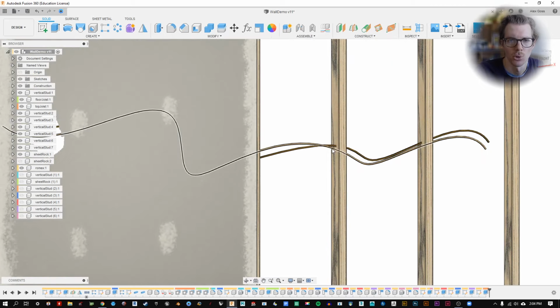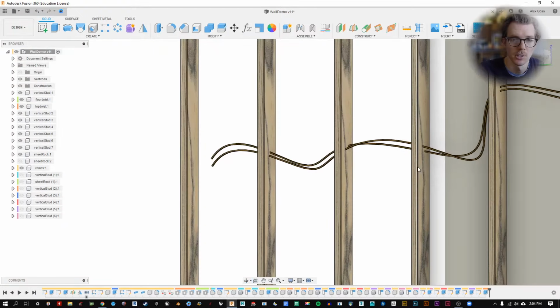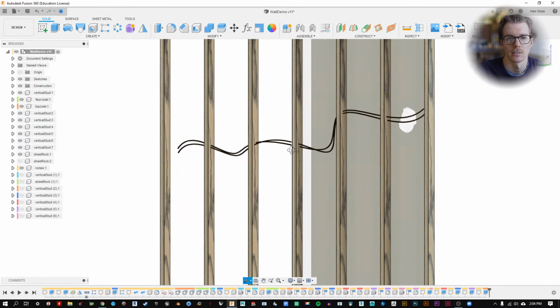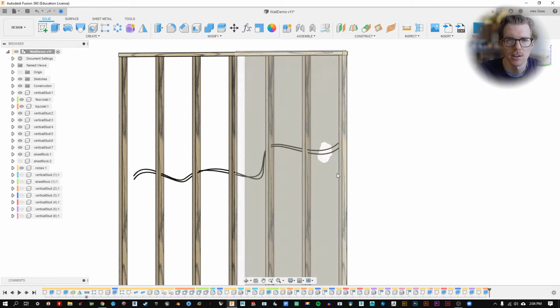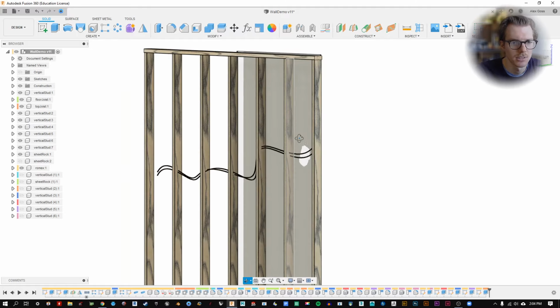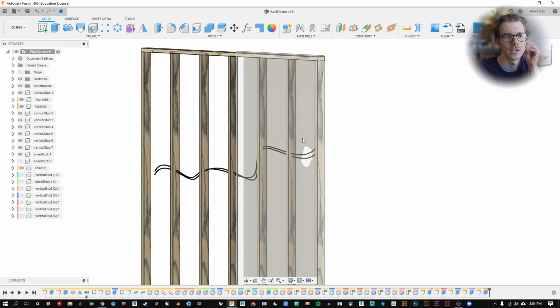But I want to have some holes cut through here, drilled through, so that it looks like, you know, a real stud is passing through there. Other thing that's kind of bothering me is this texture is so repeated. It looks kind of fakey. So we want to be able to maybe mix that up.